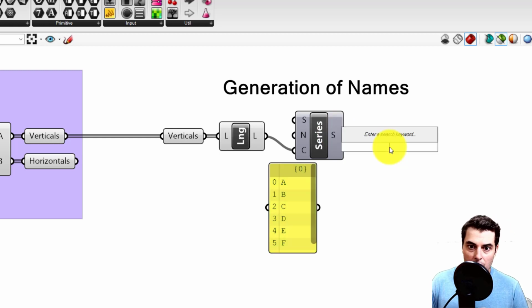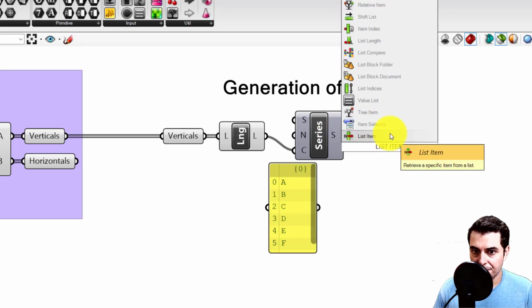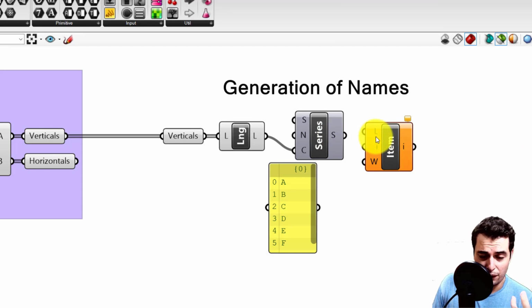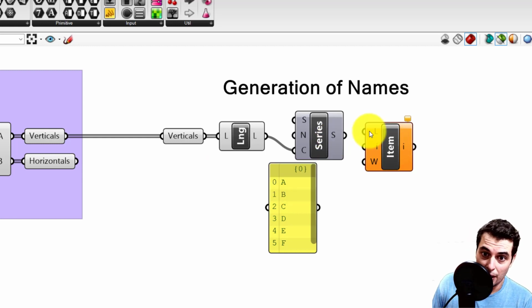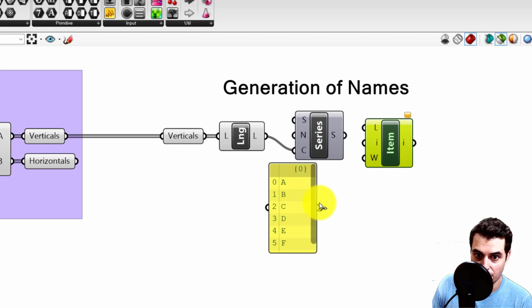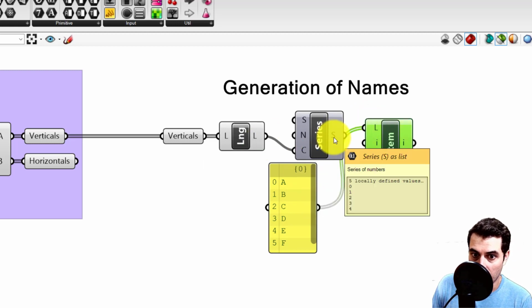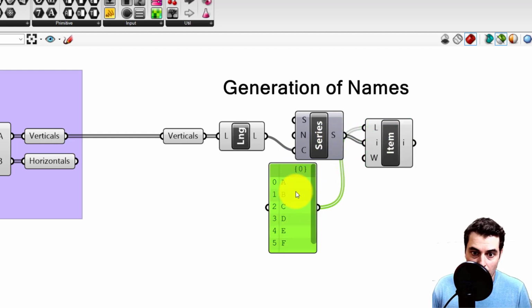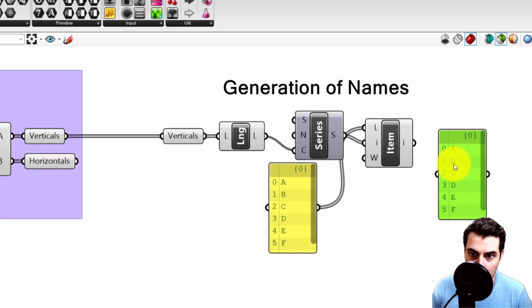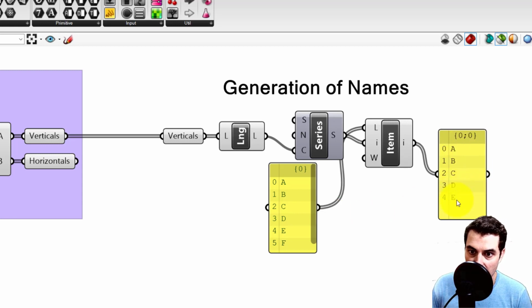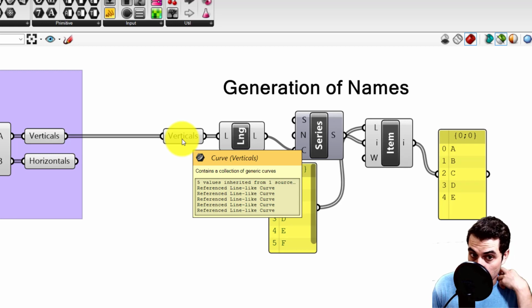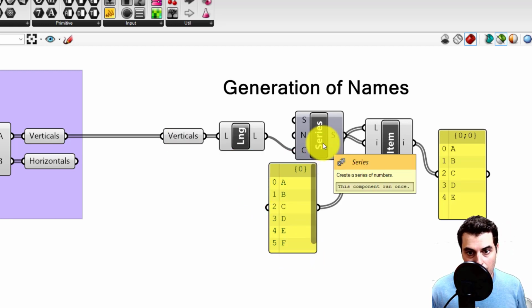That's 5 numbers. And what we're going to do here is list item. If you watch any of our tutorials, it is one of the most quintessential things. It is selecting one thing out of a list. So it asks you for a list. In this case, we want a list of letters, and it asks you for a list of indices. So out of that list of the alphabet, I didn't put in the entire alphabet, but you hopefully can see that if I did, effectively, we'd only be picking out of the alphabet A, B, C, D, E. You can see here F doesn't come through because the script is choosing for us how many letters we need based on how many different values that we've put in for the verticals. And series is our best friend when it comes to stuff like this.